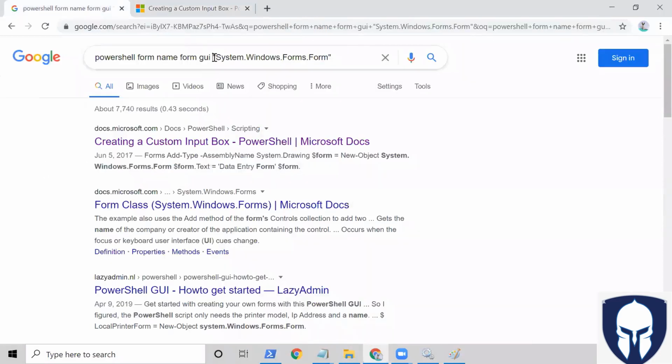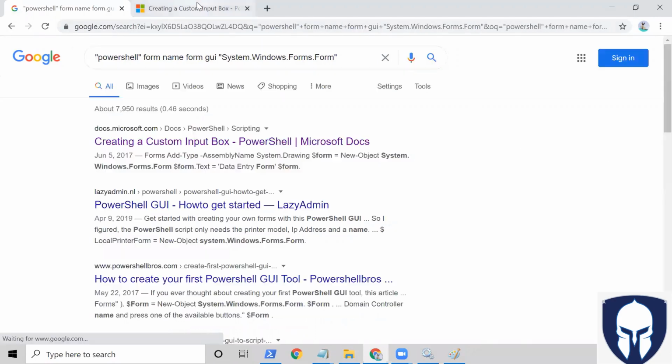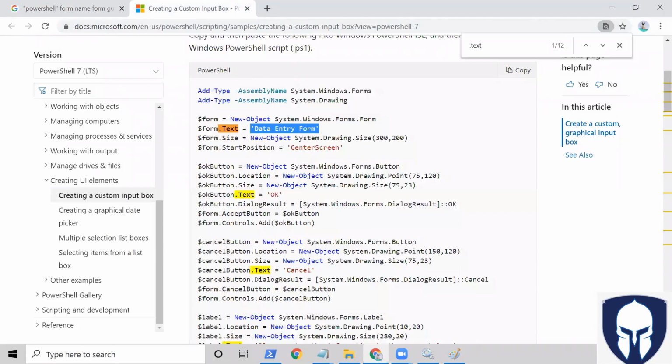The first point is, whenever you are searching from now onwards, particularly when you are handling forms or classes or anything, make sure you put the class name in double quotes to get the accurate result. The reason is there are a lot of the same libraries; Python will be using the same kind of library, and a lot of programming languages will be using them. So to not get confused and not waste time, make sure you put PowerShell, if possible also in double quotes, and whatever the class name, that also in double quotes, so that you'll get the accurate result and will not get confused.